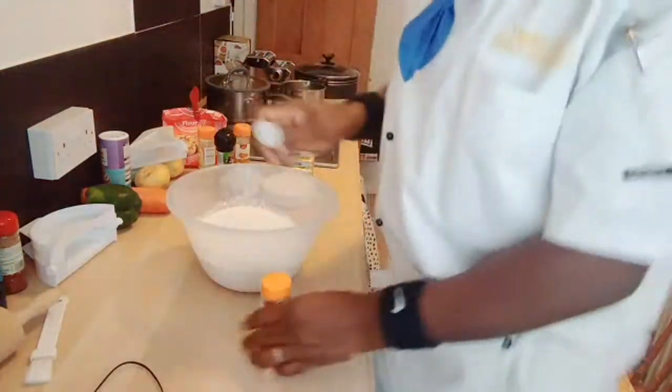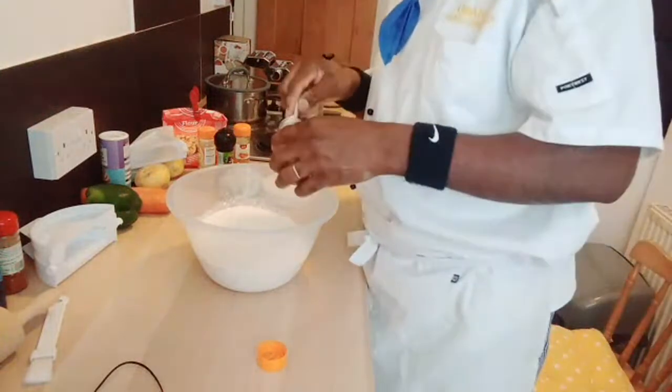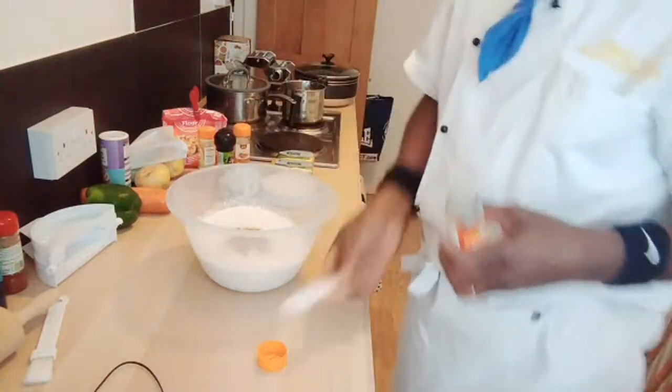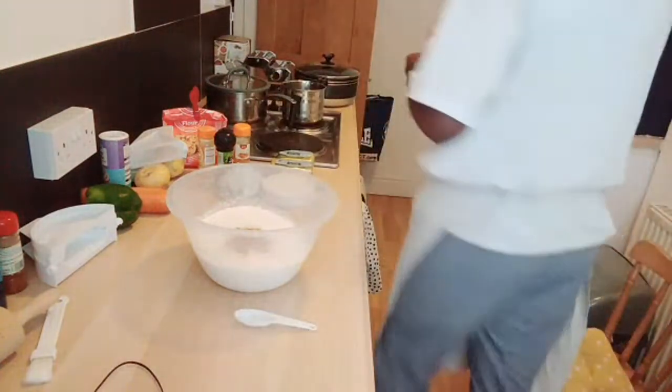So now, my friends, I'm gonna pop 1 tablespoon of nutmeg right in there. So that's nutmeg, 1 tablespoon. So I'm gonna put that away. I don't need that anymore, my friends. Straight away.